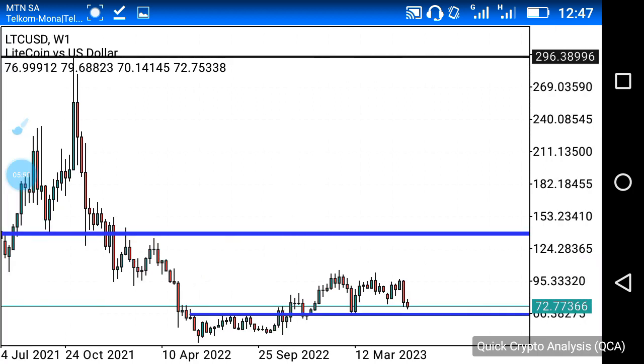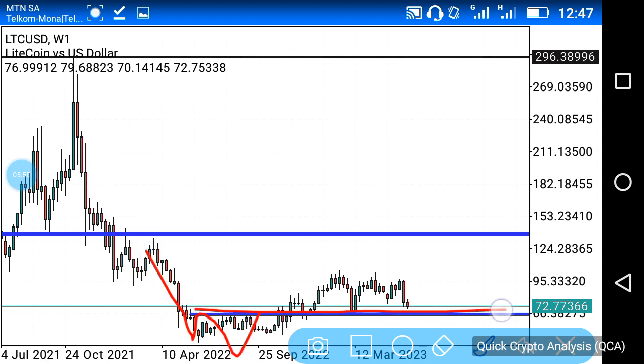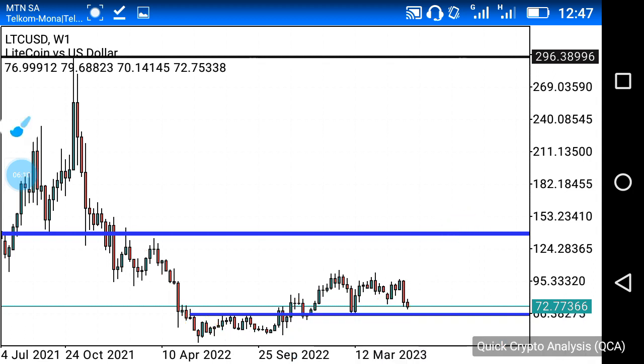On the weekly chart, in fact, before we continue, I just want to recap, right? Remember, on the monthly chart we spoke about how we have this W structure which has a neckline at that point, and I said to you guys that at this point is where we should potentially be looking for those buying opportunities, and that if we do indeed find any good ones here, our take profit should be more or less at that level, right? As much as that's the case, we also have an opposing structure in the form of an M structure over here, which also has a neckline at that point.